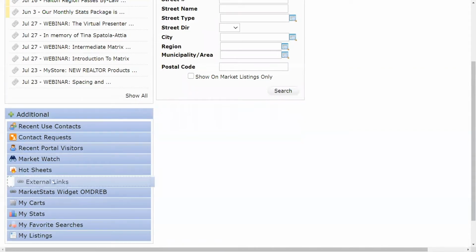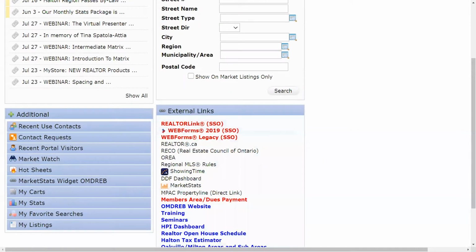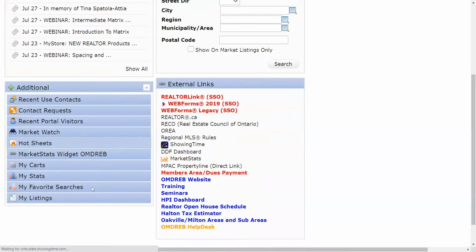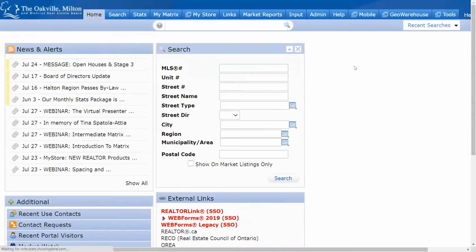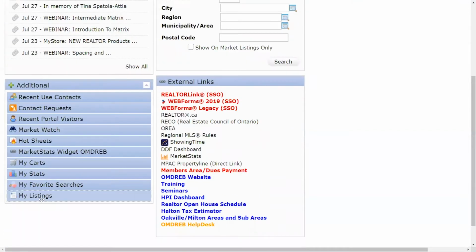You can even close this out. I know one that we are going to talk about in a second is actually external links. So I'll pull that one out. Just leave it for now with news and alerts, search, and external links, right? And the rest of them I know are just inside of the additional tab, for example. Okay. So yeah, as far as your widgets, I would say definitely get familiar with a little bit more about what you have access to here.